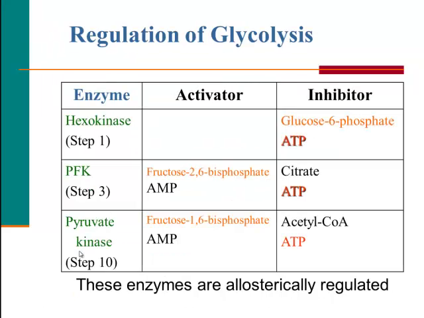So this is a table summarizing what I just talked about. So again, these are going to be the allosterically regulated enzymes that are either activated or inhibited by certain molecules in the cell. So work through understanding this, seeing how and why it makes sense that these molecules are either activating or inhibiting these enzymes. Because remember, the enzymes are driving the process of taking glucose molecules, breaking them down into smaller pieces so that we can capture energy in the form of molecules like ATP or NADH.